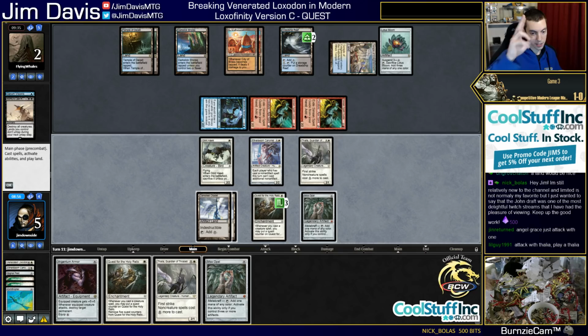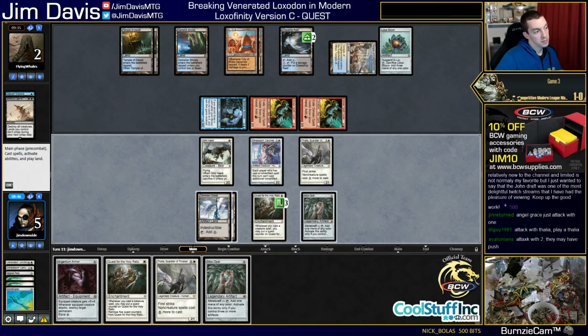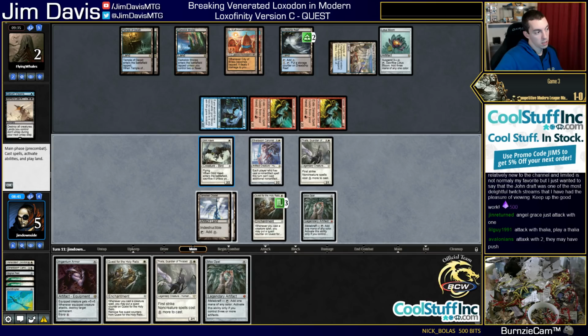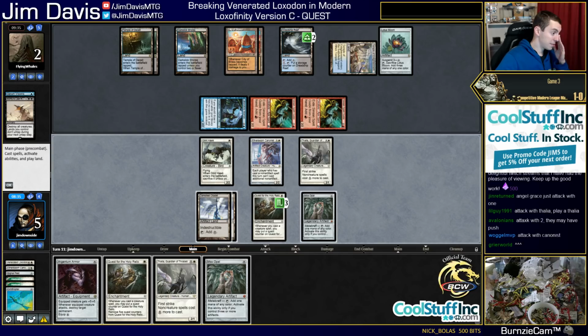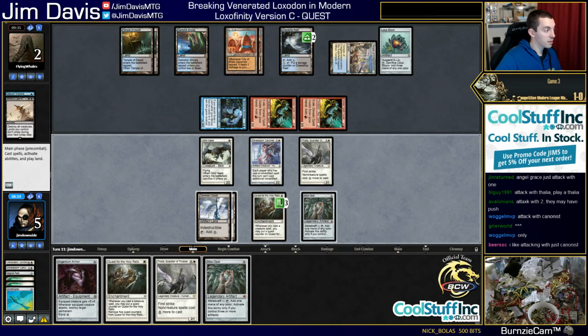Alright, we're never blocking with Canonist. If they had a push, they're probably just dead. Glint Hawk's gonna block. Thalia can block. This is a really, really weird game. And I want to hold the second Thalia in case they draw Bantus. They have a push here. This is so bad.